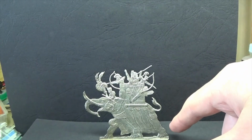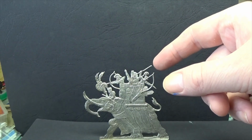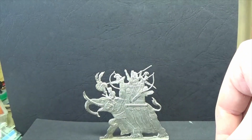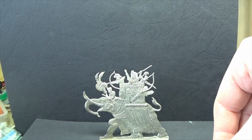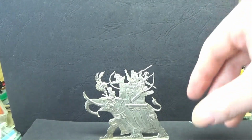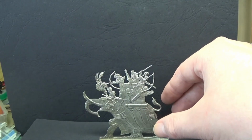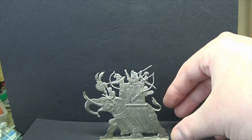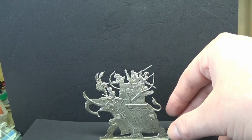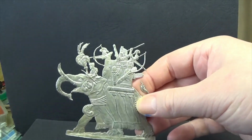They sometimes need a slight clean up on the edges. Obviously, there's a tiny bit like this spear here, which just needs cleaning up on the end there. Things like that, and they are very easy to bend. So once painting, you don't want to be trying to bend them back into shape. That's why you mount them on a block of wood or whatever you hold. Keep them out of the way, because the two elephants have been wrapped up in tissue as they came from the vendor, and they're already bent. And the Hussar I had to bend before I showed him to you, because he was falling over. So you've got to be very, very careful.